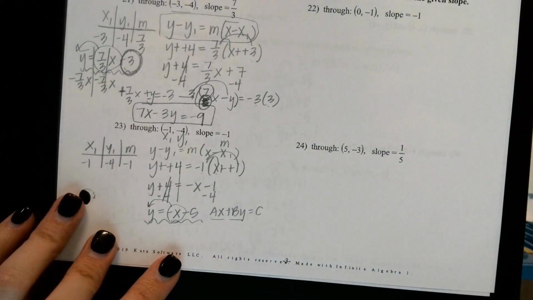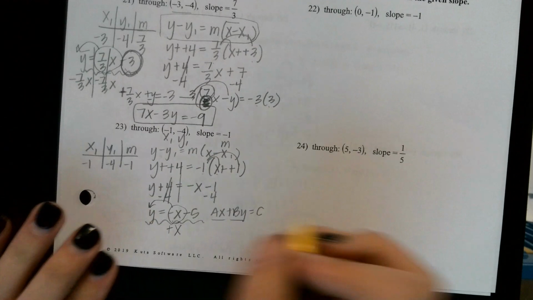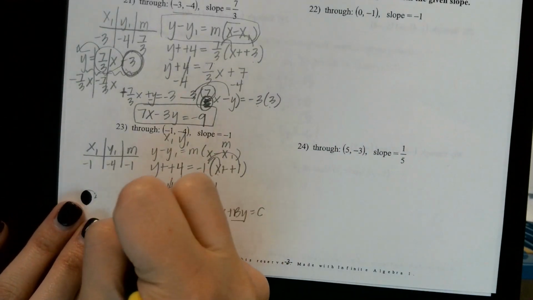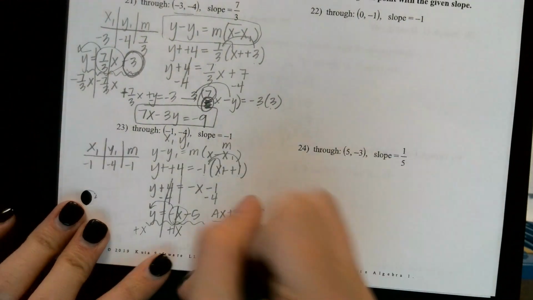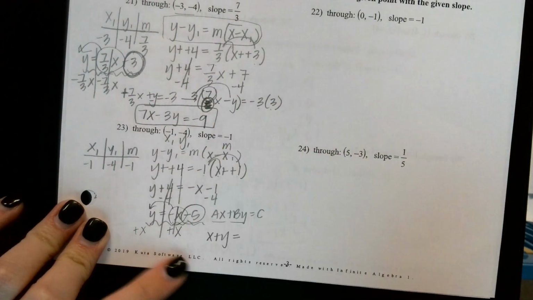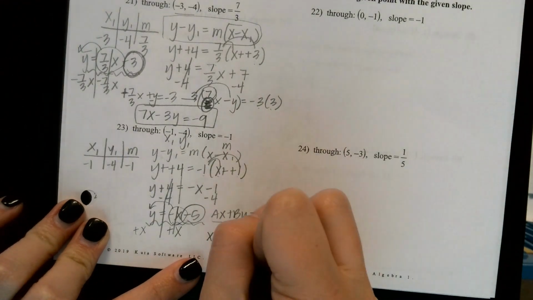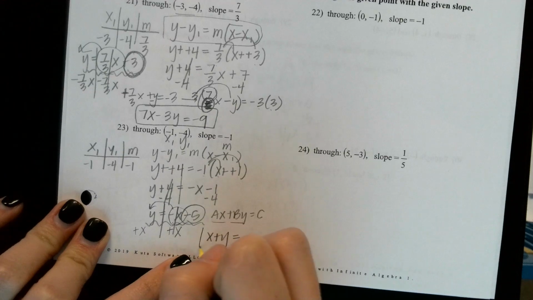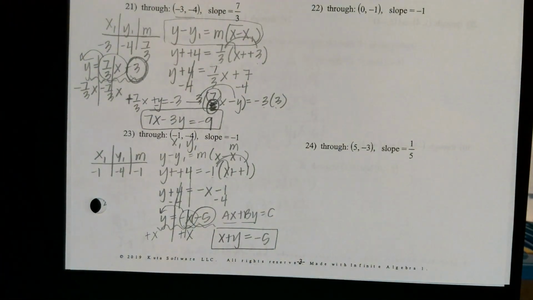So what's the inverse operation that's going to get rid of the negative x? And this one's a piece of cake. So I have x plus y on the left equals, what's my constant on the right side? Negative 5. The x is already positive and the x is already a whole number, so that was only one step required to make that standard form.